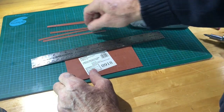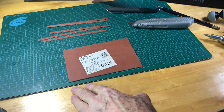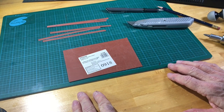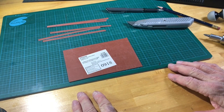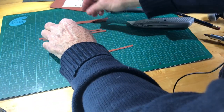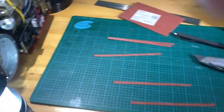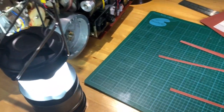Originally, when I did this, I made it 3/16 of an inch, but then I had to trim it because it was a little bit too wide once I installed it. You can do that also if you feel more comfortable. So now what we're going to do with these strips, now I've measured the distance around this wheel.